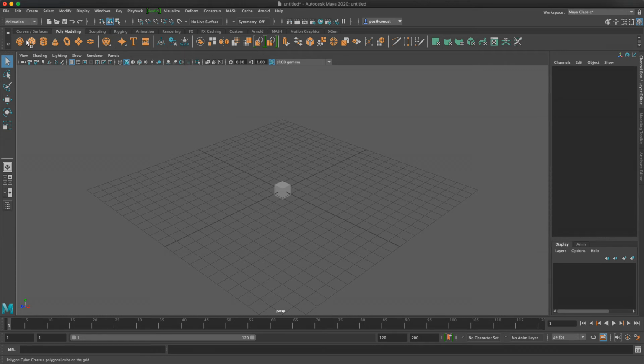Moving down, we come to our shelves. Now, the shelves are, you can see there's a lot of them. You can click on these headings, and of course we are animation, so let's go to animation. But the shelves are a customizable tool where you can store commonly used tools.